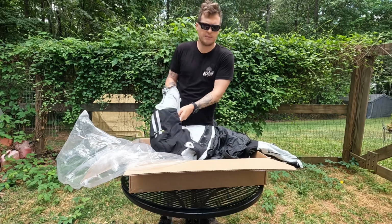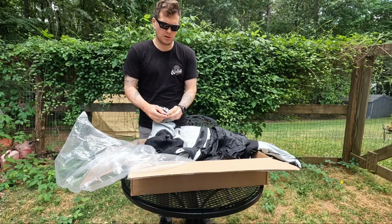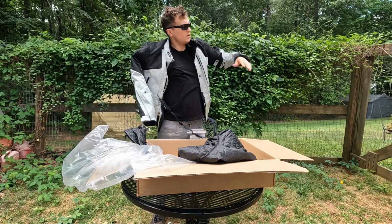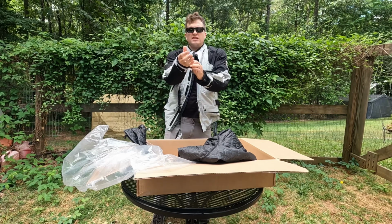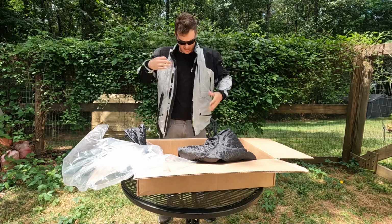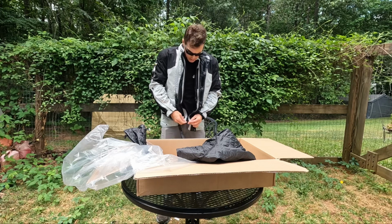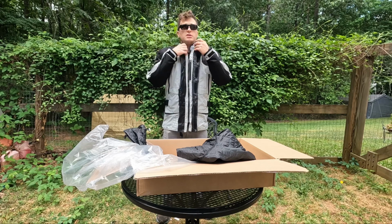Real world unboxing and testing, my friends. Oh yes, it's a good fit. I'm glad I didn't get an extra large. They said to get a size up from what you normally wear. My old motorcycle jacket is a large. This is an extra large. So far it fits perfectly. We got double zippers here. A zipper and a snap, it appears. Alright. I'm gonna demo this later too, by the way.